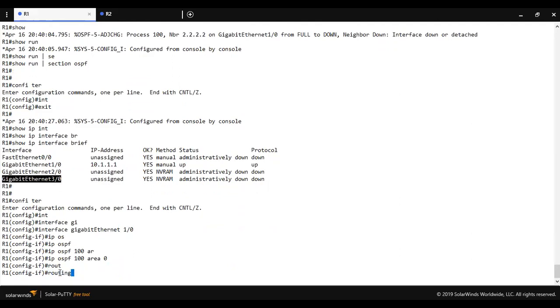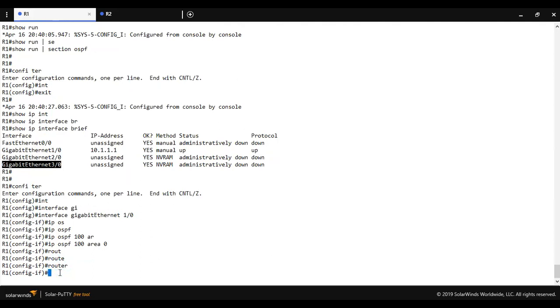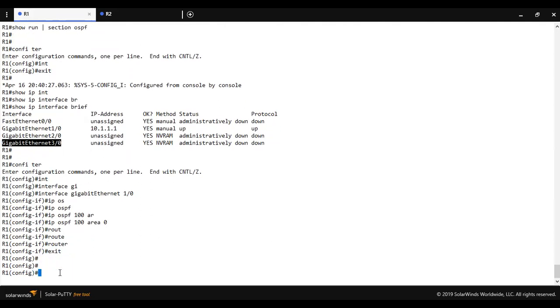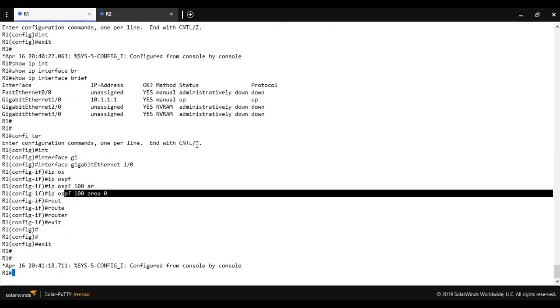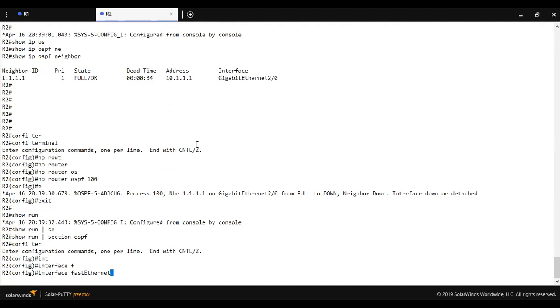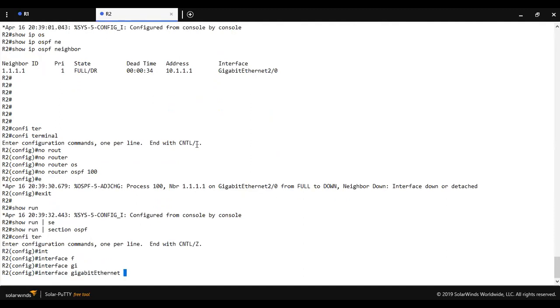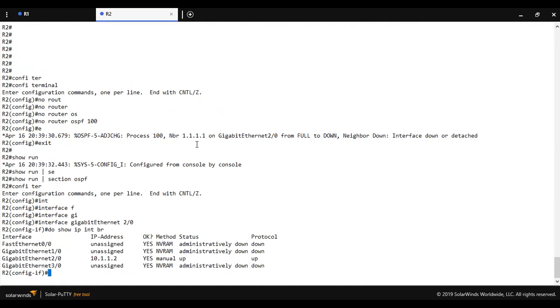Router ID, no, it is not using router ID. The router ID command is not there. So configure terminal, interface GigabitEthernet 2/0. Show IP interface brief. As you can see, I have assigned an IP address on this interface, GigabitEthernet 2/0.